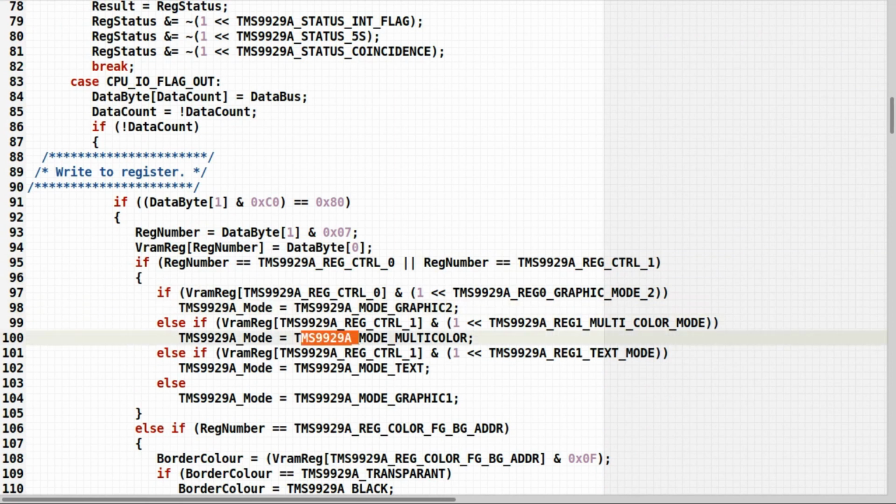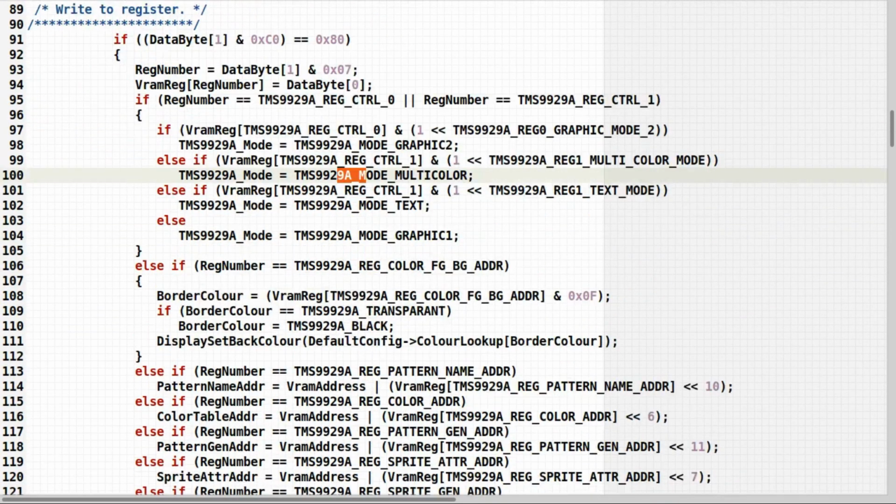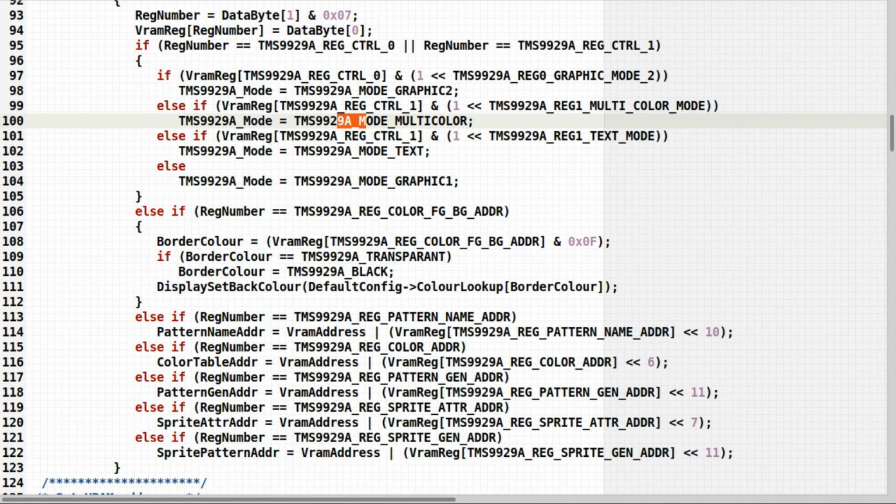Rather than doing these conditional things later on in multiple locations, it just sets up the actual mode of operation for the chip, whether it's in graphics mode 2, graphics mode 1, multicolor or text mode. It does the same if you set the foreground and background colors, it just keeps track of them here.